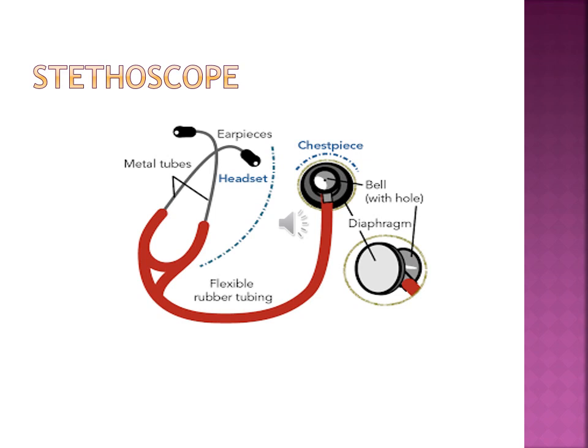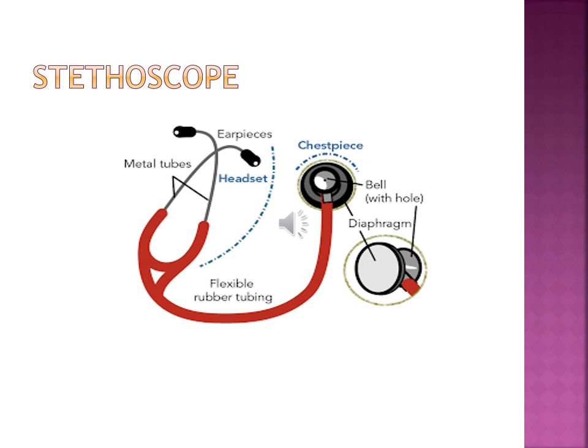Now stethoscope. You have seen this instrument. This instrument is used by the doctor for listening to the heartbeat. It's a device that amplifies the sound of the heartbeat. Amplify means make the sound of the heartbeat louder so that the doctor can hear it clearly. It consists of three parts. You can see in this picture: earpieces, rubber tube and chest piece.